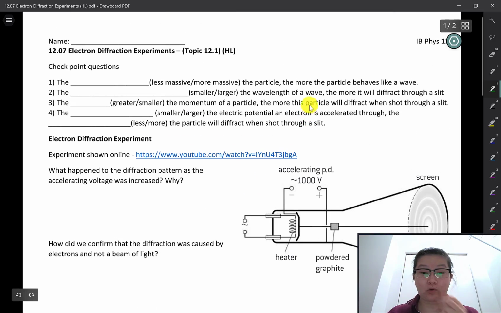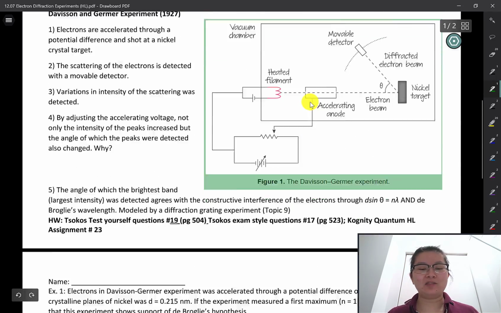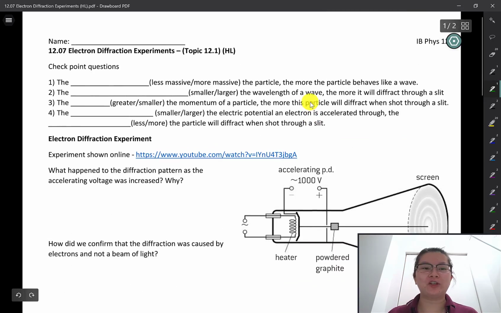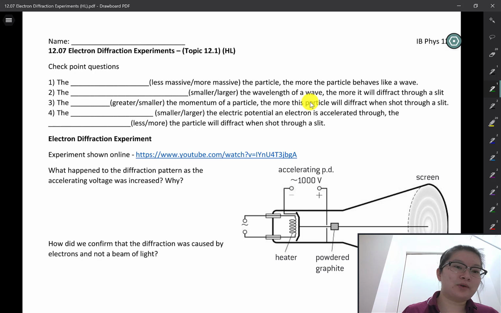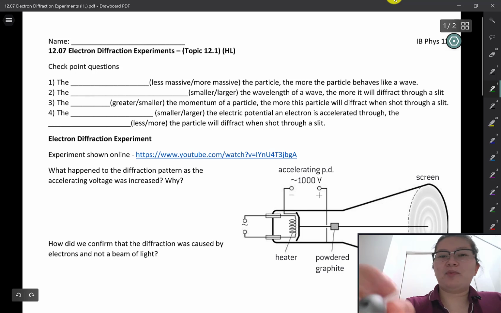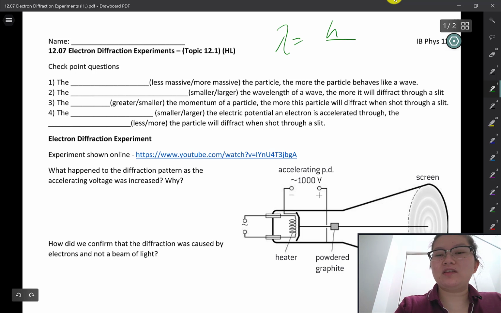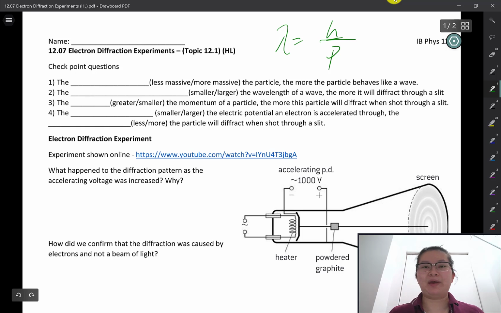In this video, we are going to show you an example of an experiment or experiments that were able to confirm de Broglie's hypothesis. Not confirm, but just to show support. So de Broglie came up with the idea that if a wave is able to act like a particle, why can't a particle act as a wave? So he came up with his hypothesis in which the wavelength of a particle is dependent on its momentum, so displaying wave-like properties. So the experiment to show support for that was an electron diffraction experiment.